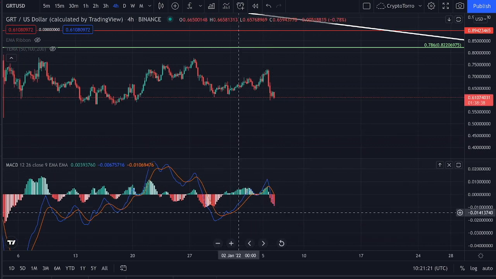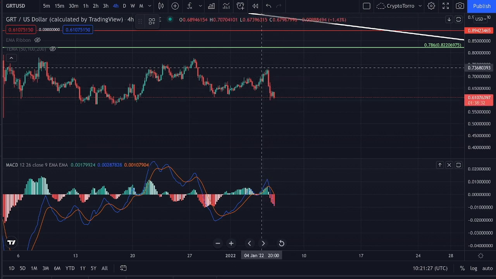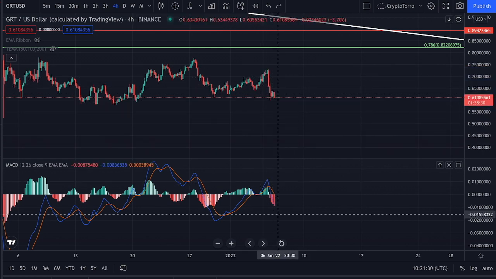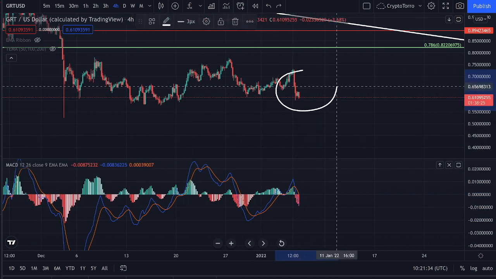We did experience previously momentum towards the upside, and therefore right now we are actually seeing this decline in price action. What I think is important is that we already experienced momentum towards the downside, so therefore it is likely that we are going to hold strong where we are currently trading at.